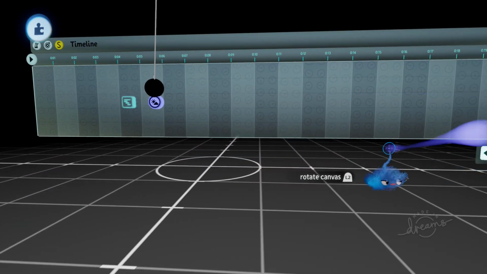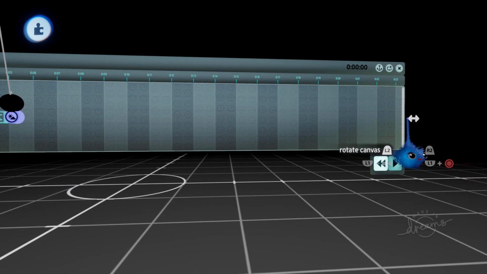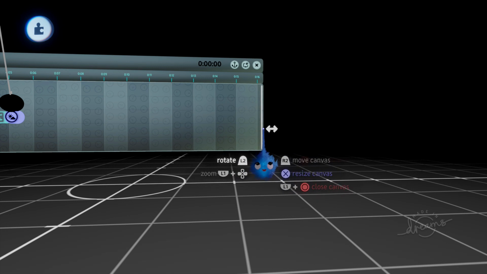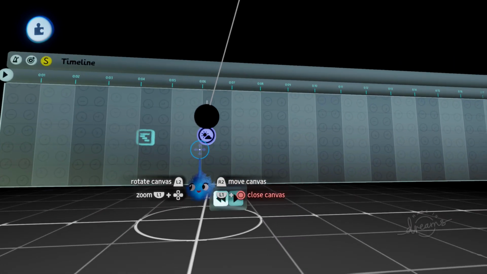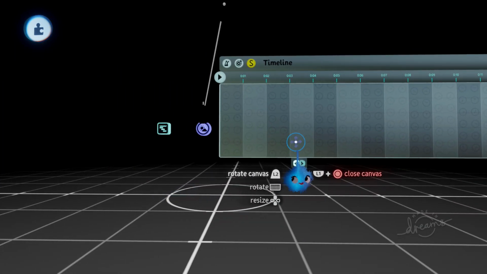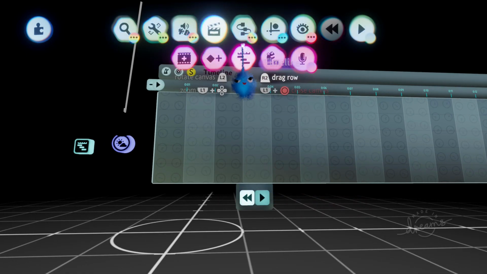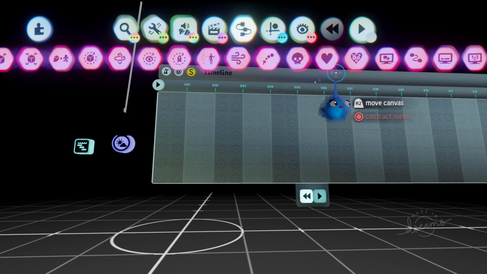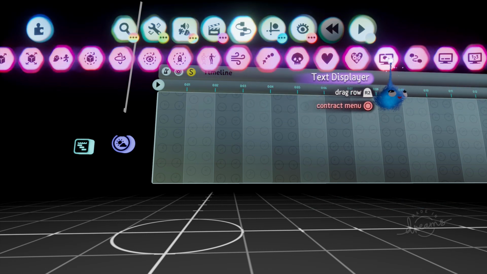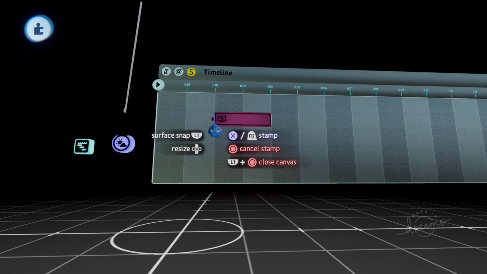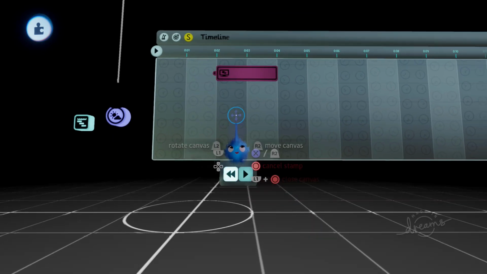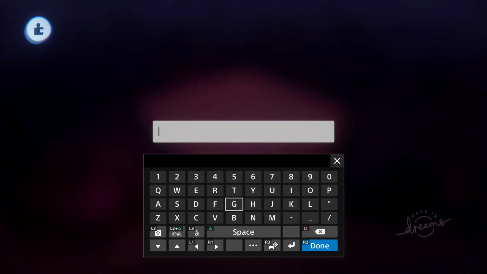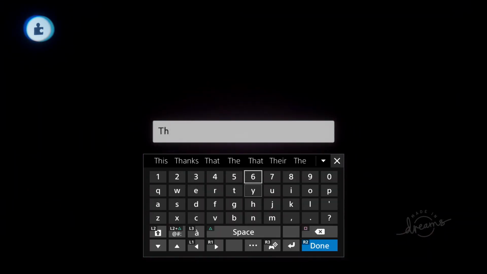Just stretch it out a bit. So that's, you hover over the end, press the cross and drag. That makes your timeline a little longer. Alright, we're going to put in some text gadgets. So we want this text to display at 2 seconds. I've already typed this in a few times.